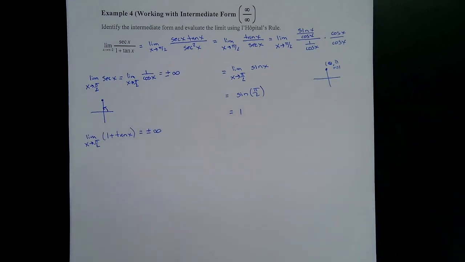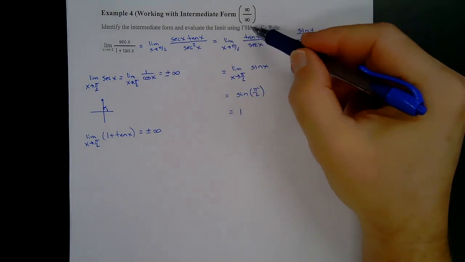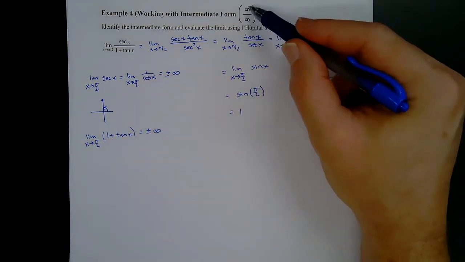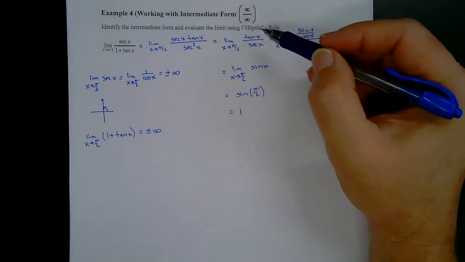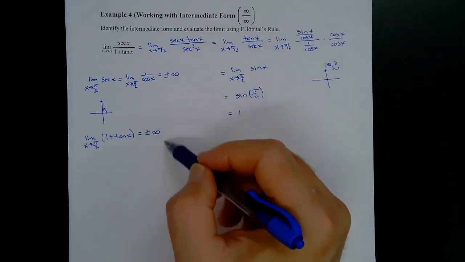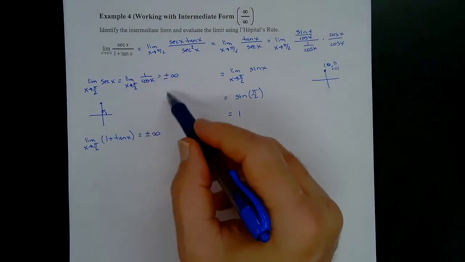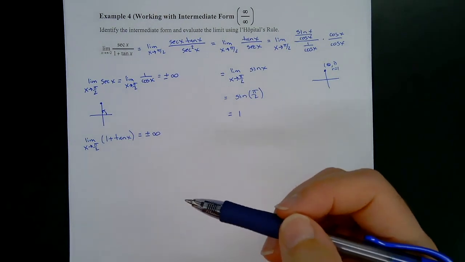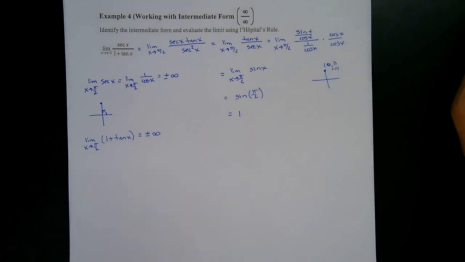Okay, so really this is about, if you get 0 over 0 or positive or negative infinity over a positive or negative infinity. So they don't have to be the same types of infinity. You could have one be positive, one be negative. They could both be negative. They could both be positive. But if you have the situation where you have some type of infinity over some type of another infinity, like we do here, so the plus or minus really doesn't matter. It's that we have infinity over infinity. Then that means we can use L'Hopital's rule. Okay. All right. Let's do a couple more examples.